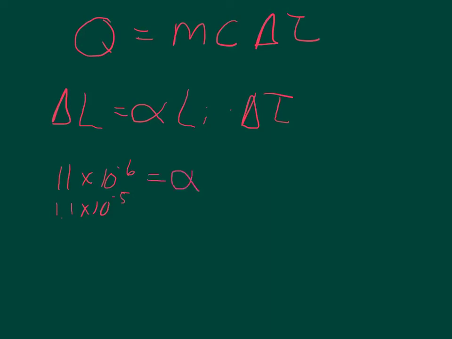We're not even interested in alpha per se. We're interested in the change of temperature. Because with this equation, we have everything except the change in temperature. And so we can solve for the change in temperature and plug it in up here so that we can solve for Q. So we have two unknown variables up here. We have Q and change of temperature. But if we can solve for the change of temperature, then we can solve for Q. So the change of temperature is going to be equal to the change in length divided by the coefficient of thermal expansion times the initial temperature.